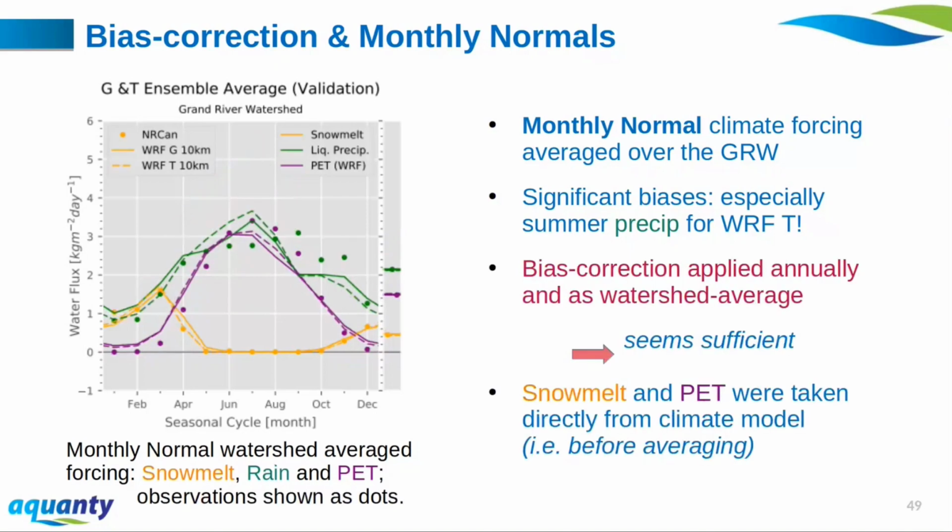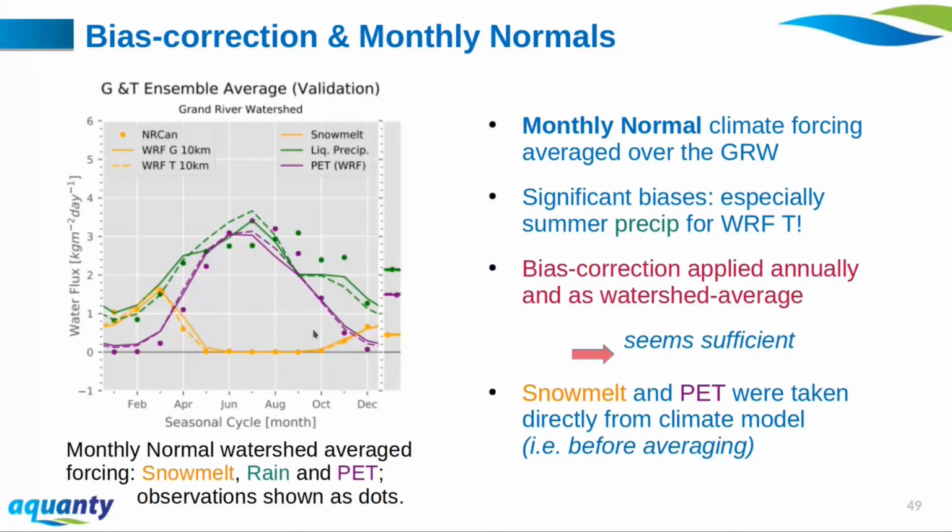And if we do that, we can reduce the biases. Now it's actually looking pretty good. There's still some bias. So in fall, our precipitation is too low. Snow is actually pretty spot on. So this is very good, very encouraging. And so this kind of bias correction now, this seems sufficient. We got reasonably good simulations with that. Yeah?